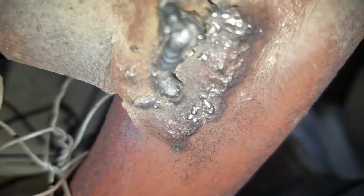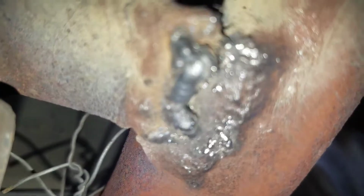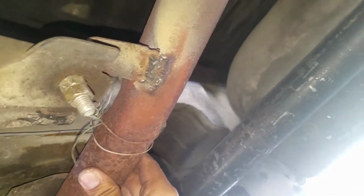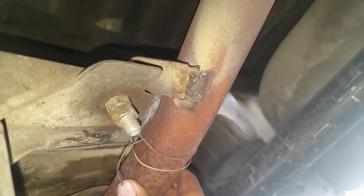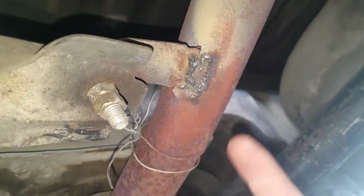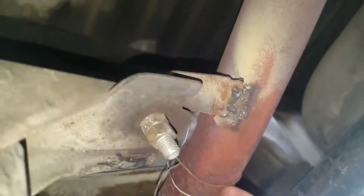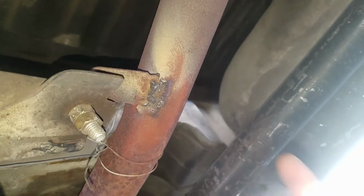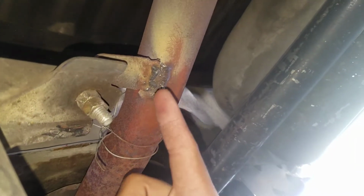I'm gonna be honest with you guys, I don't know how to weld, but that's my tacking job, or I mean my welding job. My bead. Although it does look like shit, and I can't find it, it's pretty sturdy. Like, I'm pushing pretty hard, and yeah, I can't move it. But I'm still gonna try to fill in that little gap right there, just so it doesn't look that bad. And then that should be it. I'm learning how to weld, guys, so might as well start off with this.